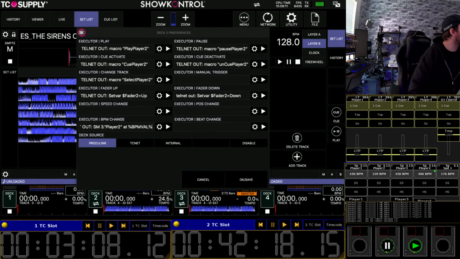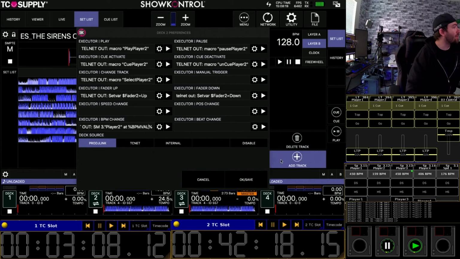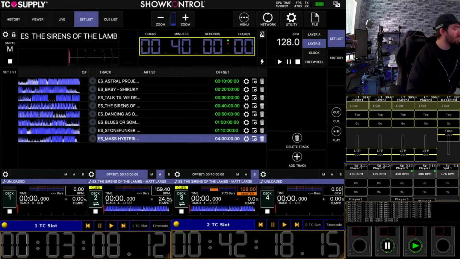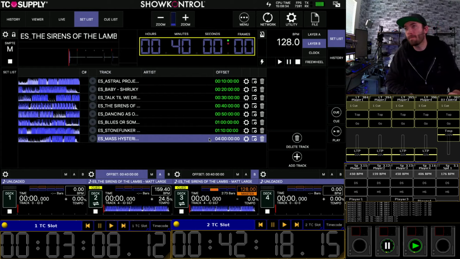And this is a variable within Showkontrol. So this %% BPM val means that it's going to suck whatever the current value of the BPM is in a whole number and translate that to that variable. And then that variable gets put into an actual number and goes down the command.